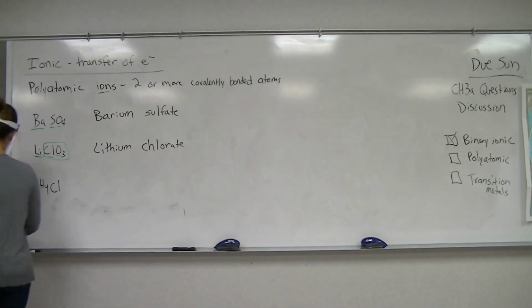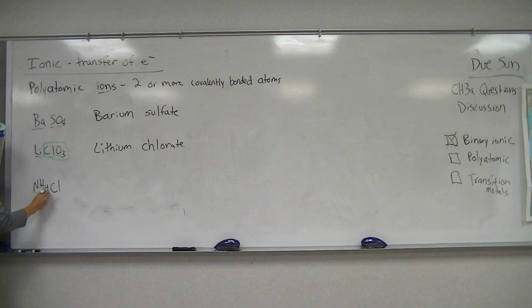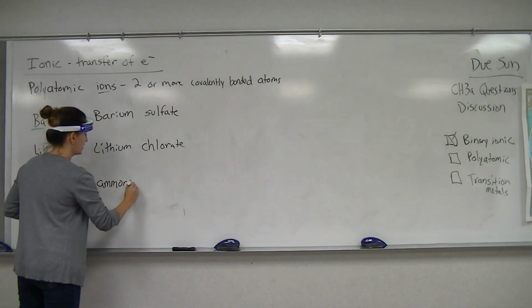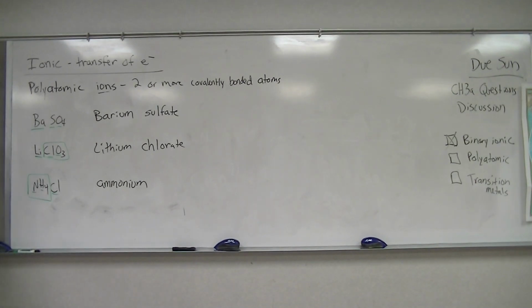Now this last one. So once again, 3 elements present, nitrogen, hydrogen, and chlorine. Now we said usually it's the second half that's going to be the polyatomic, but not always. So I had to write the exception up here, right? So Cl, that's just chlorine by itself. That's an element. So the first half in this case is the polyatomic. So NH4, what is that? Ammonium. The reason it's first is because that's the only polyatomic on the table that has a plus charge. And we always name the cation portion first.